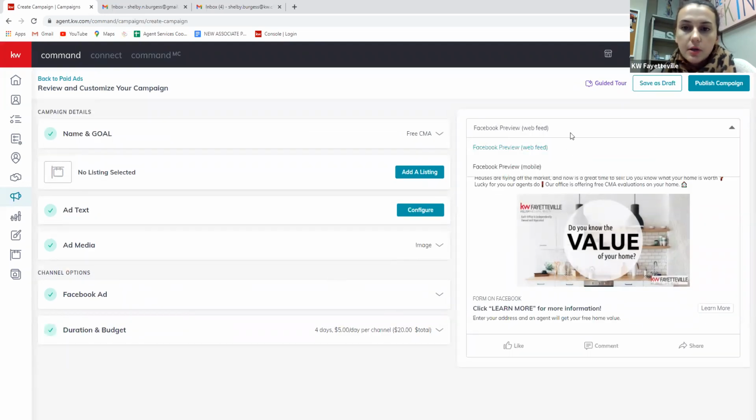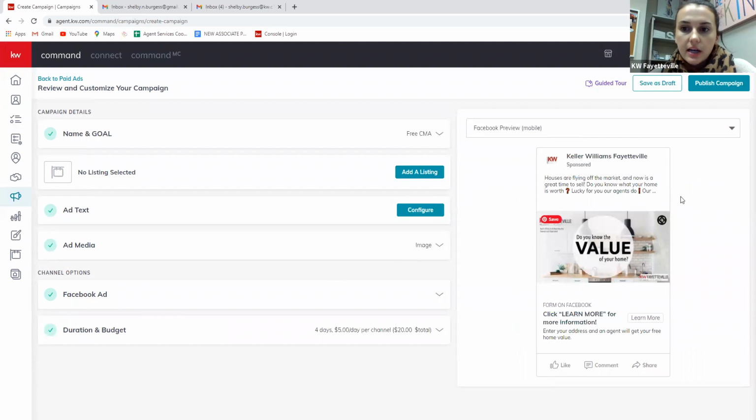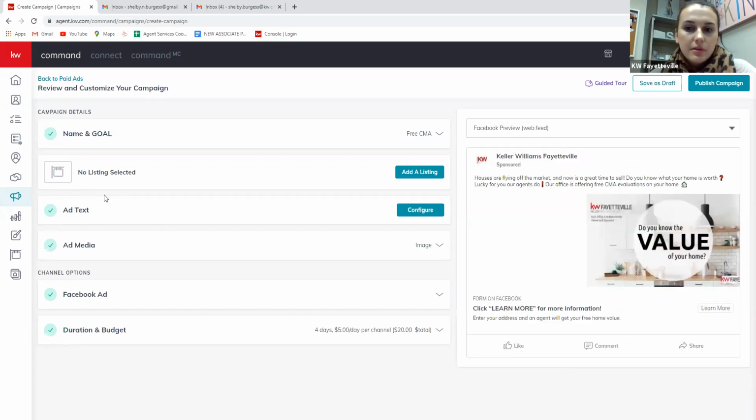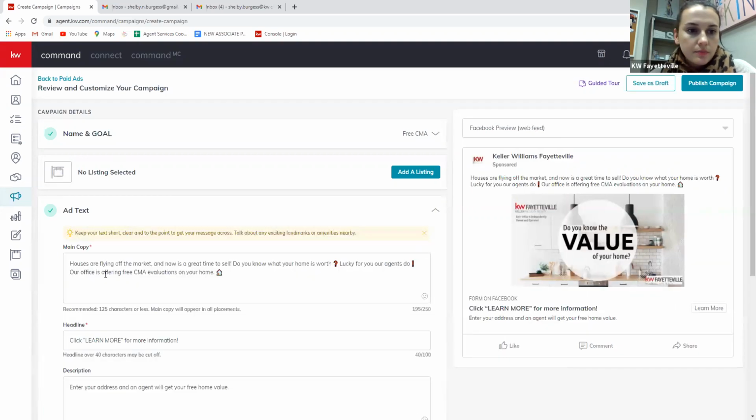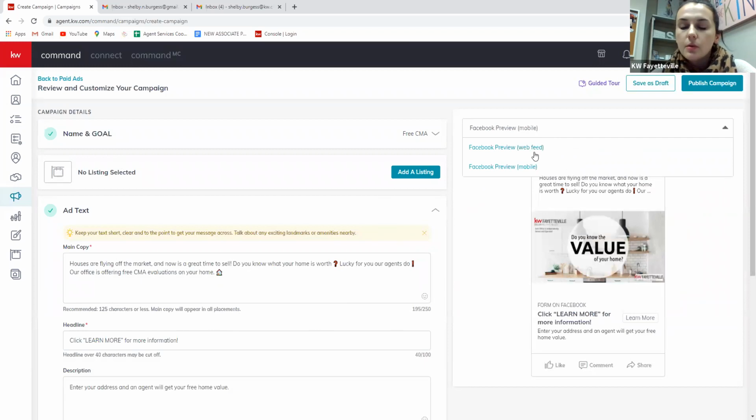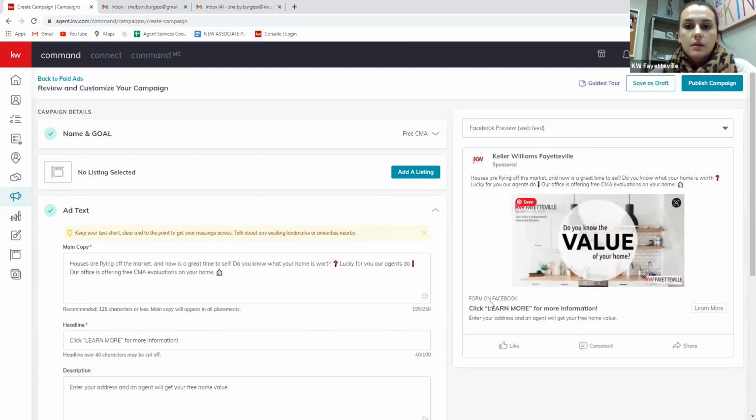And then at this point, if you want to change between web feed and mobile to see what they look like, this is what I was talking about, that it cuts off a little bit. I'm just going to leave it as is. I believe if you stick to the 125 characters, it shouldn't do that. I think that's why that's the limit. I'm at 195, so I did go a little bit over, but 125 characters is not a whole lot. So I'm just going to call that a day and do it.